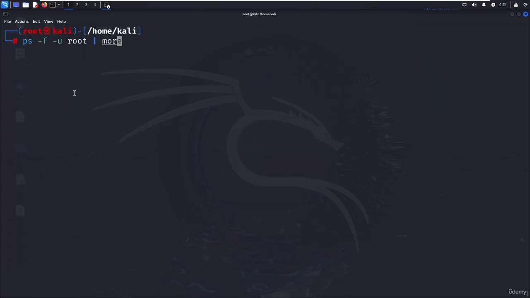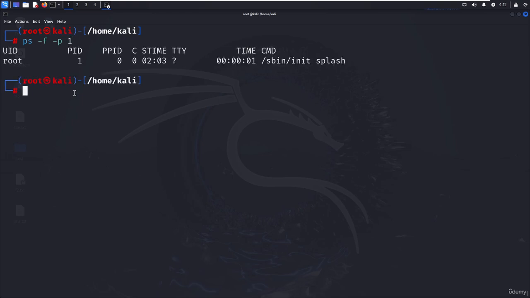Also, I can do it by -p. P means the specific process ID. Suppose process ID 1, which is basically init, and it's basically systemd.